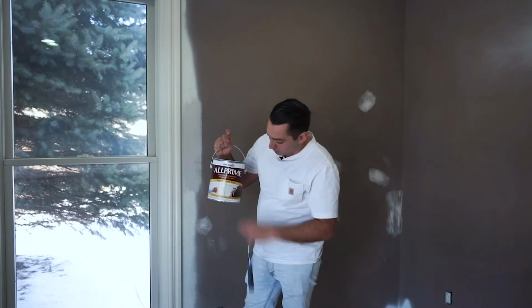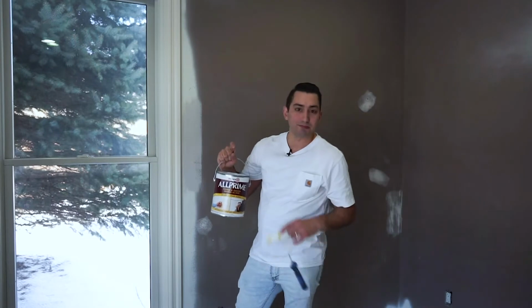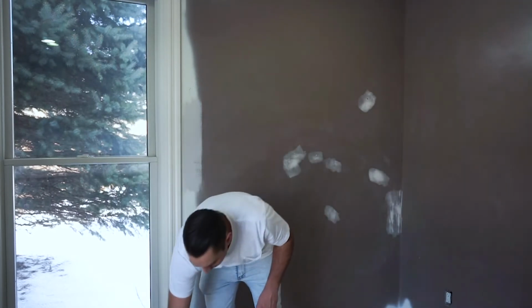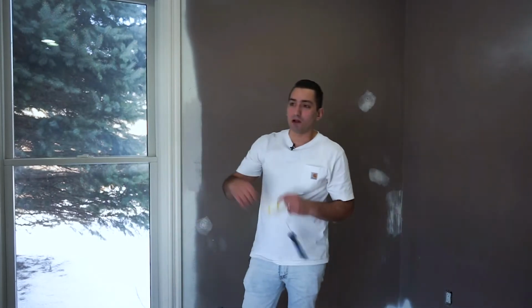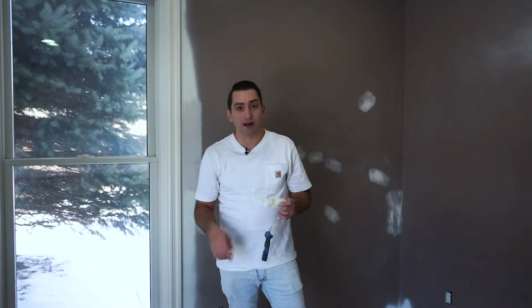But this All Prime interior exterior oil-based primer, it kills everything. If you've ever had a problem where you painted a wall and then you come back with the second coat, say you're doing 2 coats in a day, and you've had these little annoying bubbles that are the size of a quarter or a nickel, this primer right here stops it.